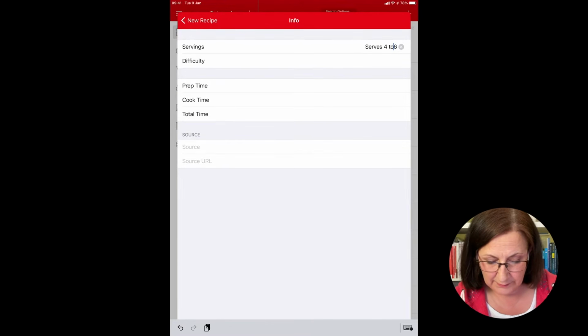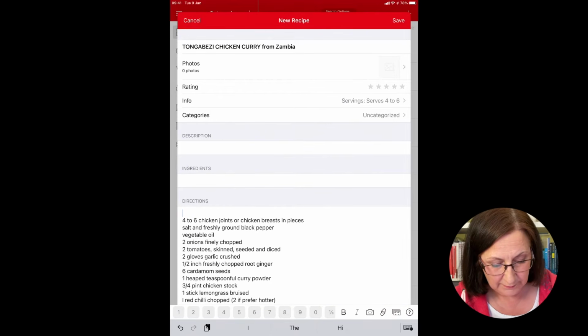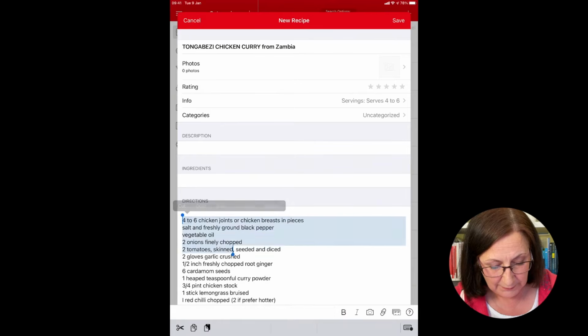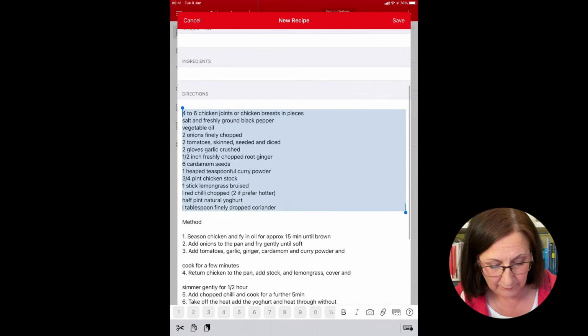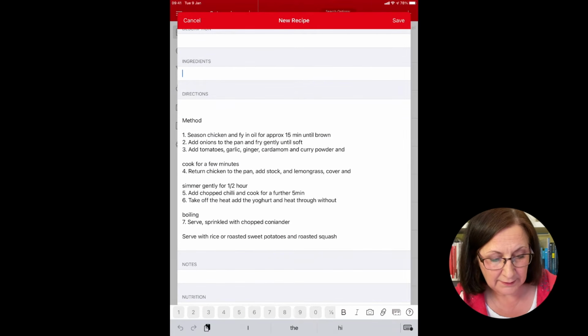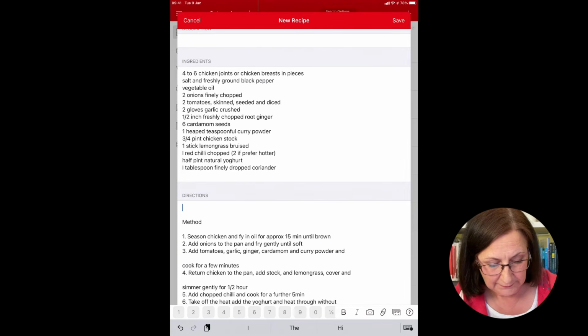I'll just correct that little text. There that goes. And then I'll just copy and paste the ingredients, cut that and get that into the ingredients section, clean it up a bit.